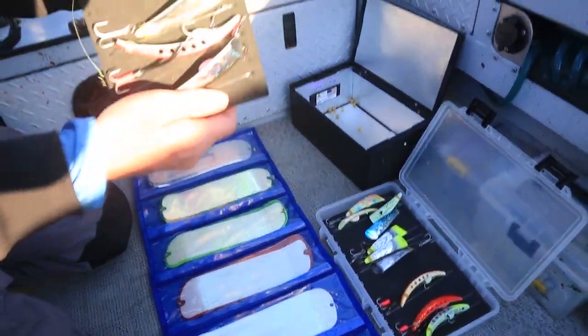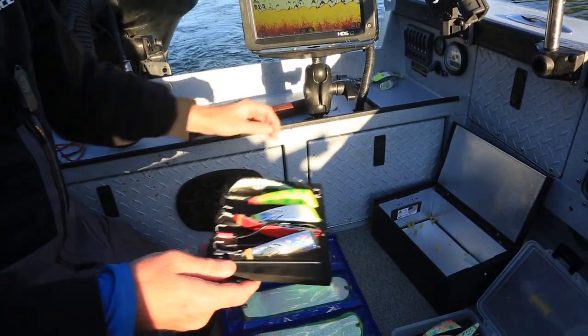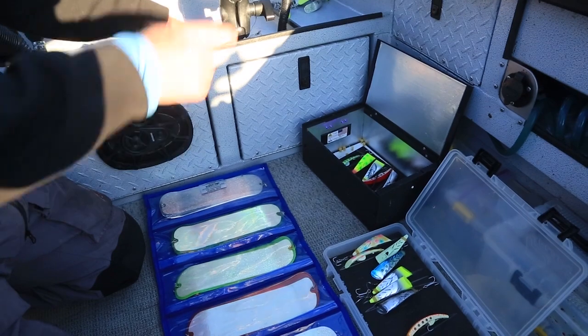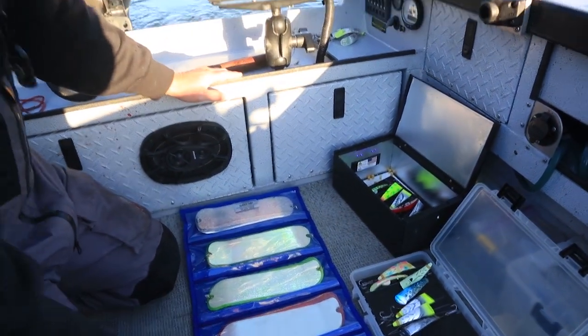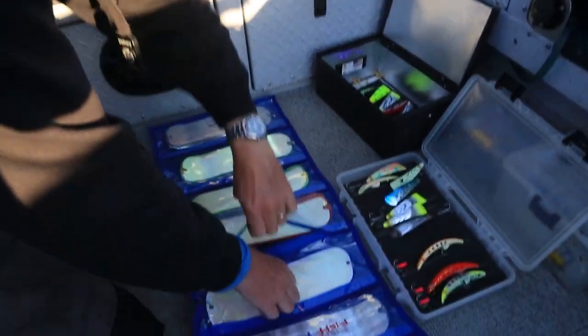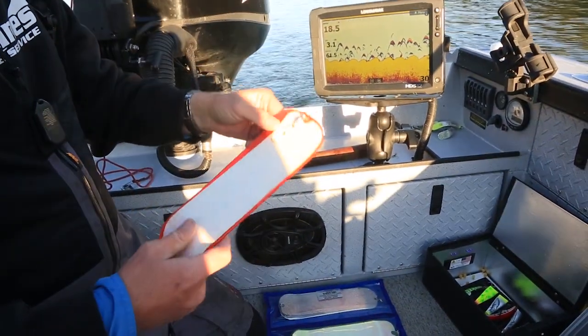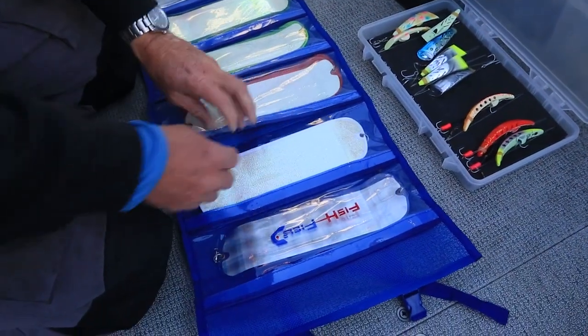These holders make it really nice. You can keep everything tied up, throw them in the box, they don't get all jacked up. I just put them in here — it's an ultraviolet light with a mirror box and it keeps everything all nice and glowed up. The nice thing about these bags, made by Fishfield, keeps all your flashes nice and neat so you don't have to worry about them getting all scratched up and messed up.